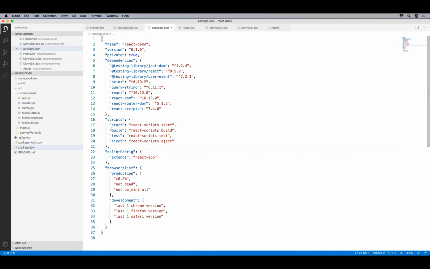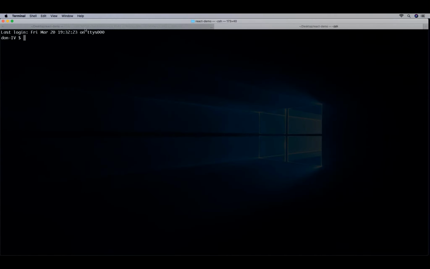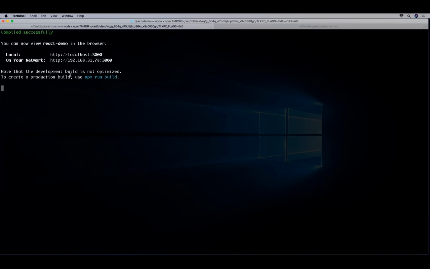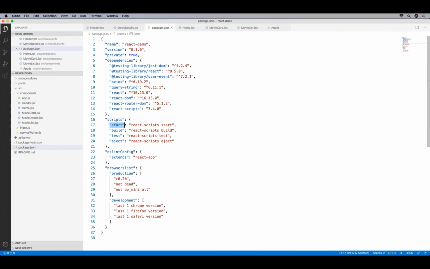And we have been using this one so far by typing npm start, and that's what we have actually done over here. So the npm start has actually run a development web server, and it also has given here a hint saying that to create a production build, use npm run build. So start is like a keyword, so npm start has done its job.